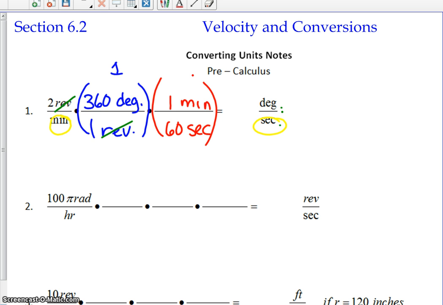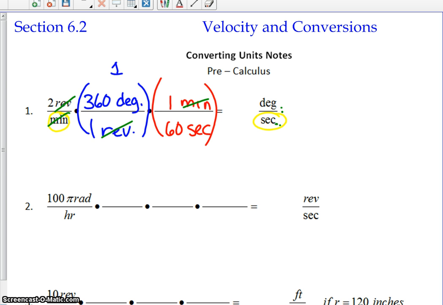All right, so I'm going to get my 1 minute. The reason I want the minutes in the numerator is that now I can reduce down these minutes with this minutes, and in the end I want my seconds in the denominator. So you can choose. I chose whether to put the minutes in the numerator or denominator. I chose to put it in the numerator. It just made sense because everything in the end is going to end up where I want it. So you get to choose. As long as what is in the numerator and what is in the denominator are equivalent, you are making an equivalent statement and just multiplying by 1.